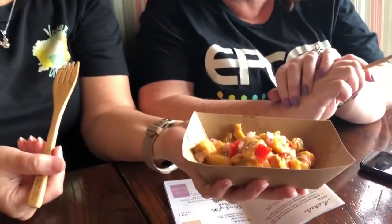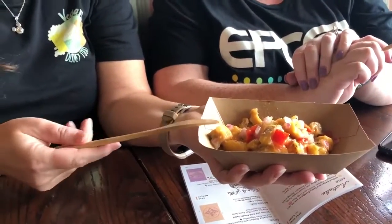So we're gonna test this out. I'm not a big sweet fan, I'm more of a savory fan, so we'll see what Susanna thinks of it. I don't know what I am. We're a fan of vegan food. It's actually, well, it is a little sweet, but it's very savory, there's red onions in it. And it's definitely like a vinaigrette-y kind of salad dressing in there. So it's kind of a good balance.